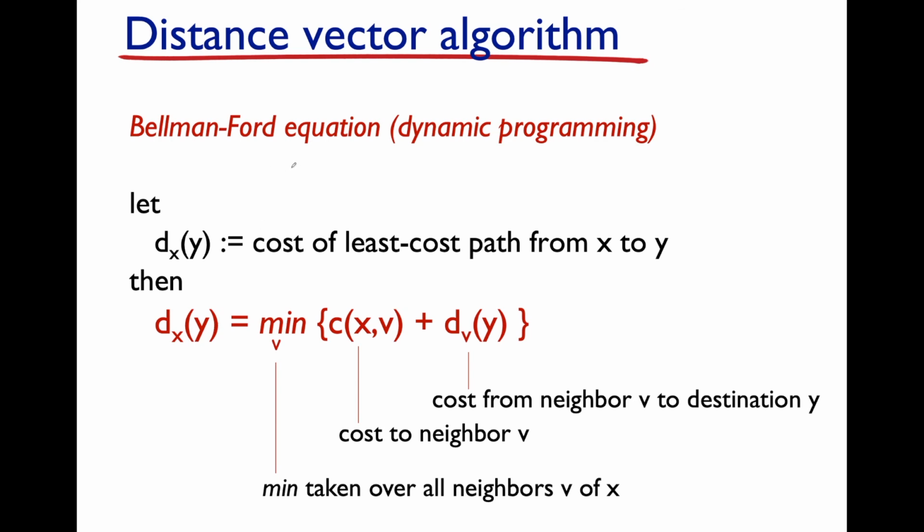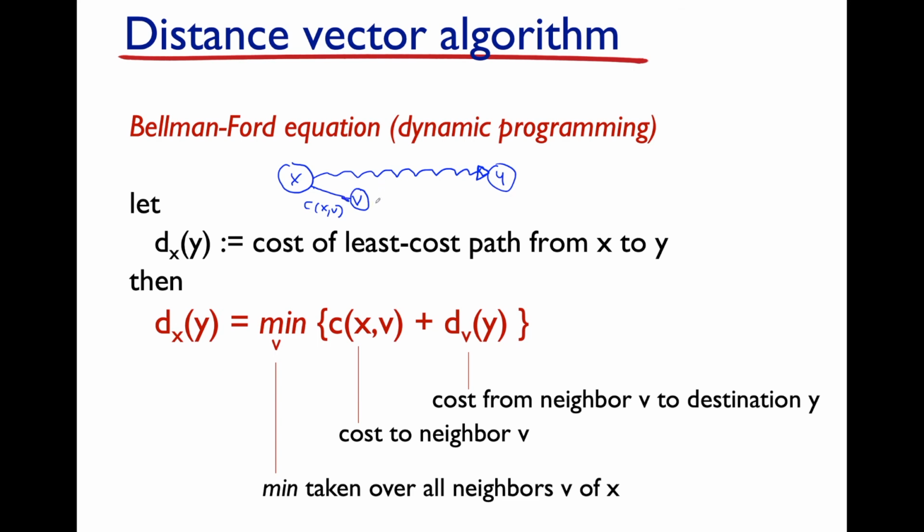So let's say I'm a node here, and I am node x, and I want to get to some node y. Now, of course, I have a current version of my least cost path to get from x to y. And what I'm asking in this question is, I know that I have a neighbor, right? And that neighbor is connected to me. That node v is connected by some link. And because I know that link to my neighbor, it has a cost of c(x,v). I know that cost.